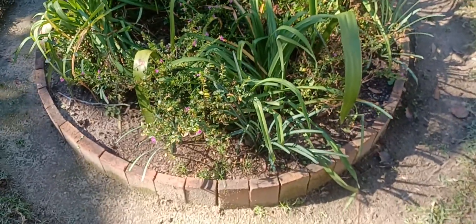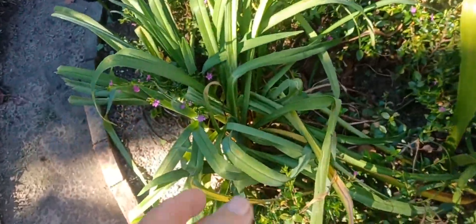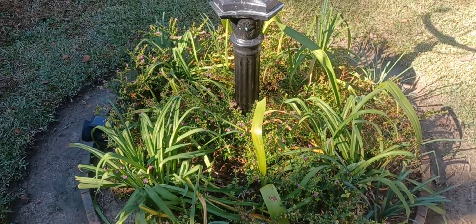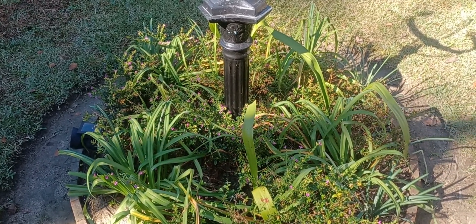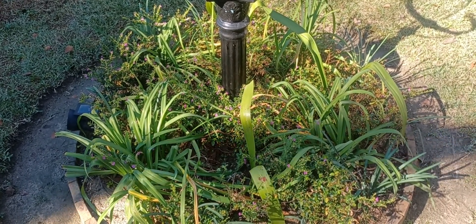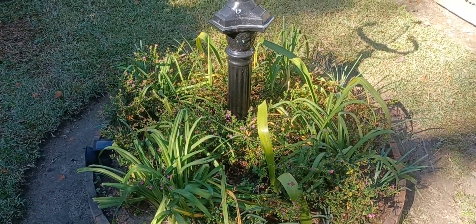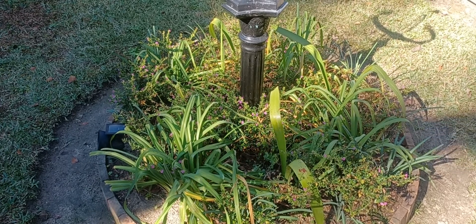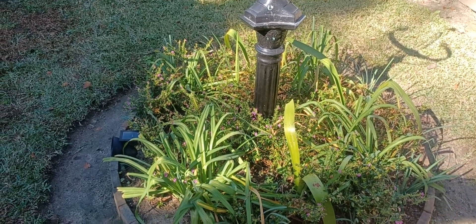Here the Mexican heather is doing fine. These strap-like leaves — I have four of them in that bed — are tawny day lilies. They came from up north; they're basically a weed up there. But they remind me of where I grew up in New York State, because they grow wild by the sides of the road. Supposedly they came over on the Mayflower, because every part of the plant is edible. They don't have viable seeds from the wild type, so all of the plants from the tawny day lily have spread from little root cuttings.